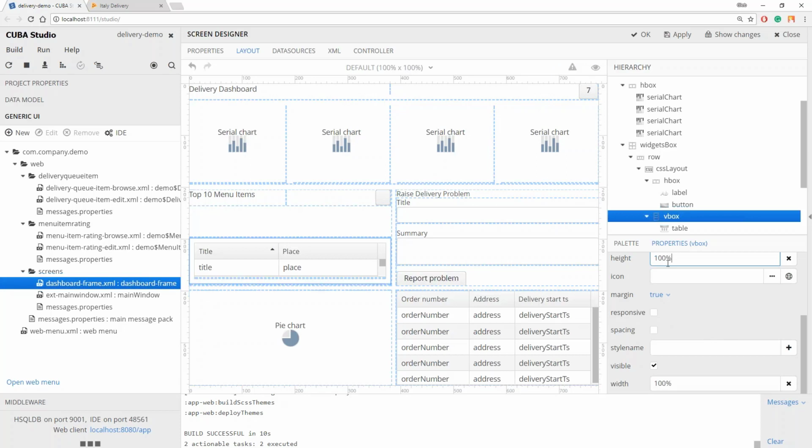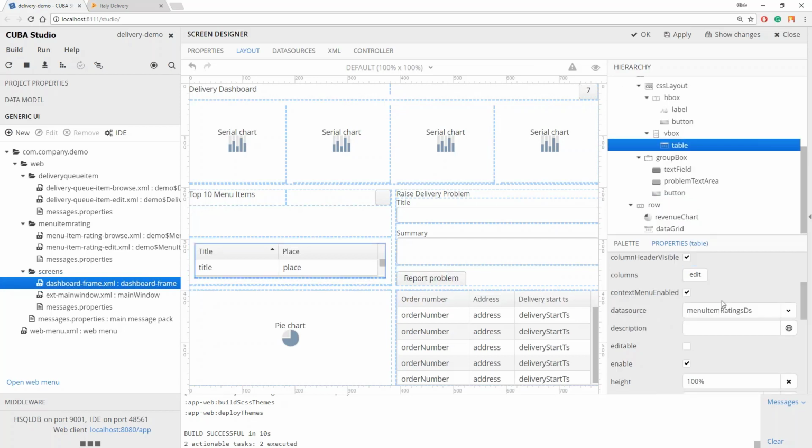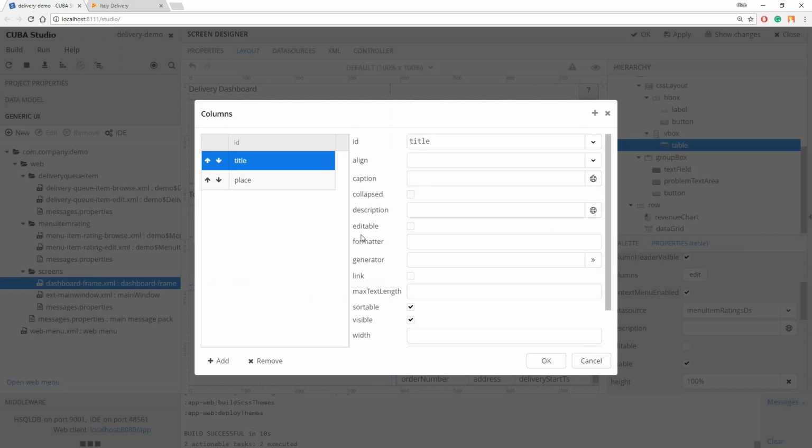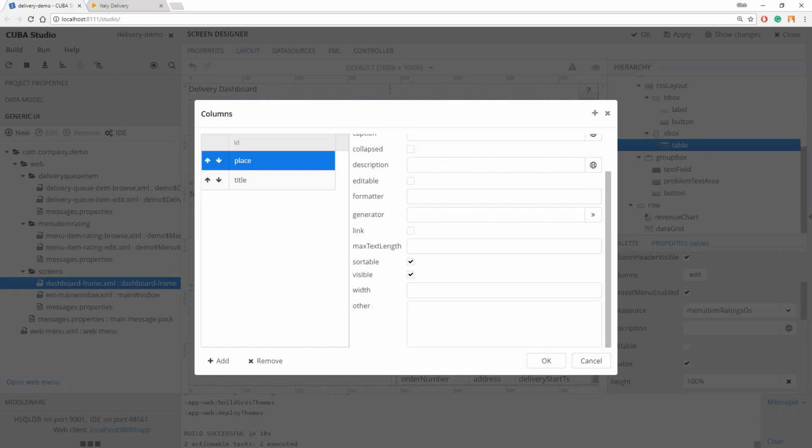Okay. Then let's select the table and click the edit button for the columns field. Change columns order, so the place column will be the first, and set the place column width to 30 pixels.